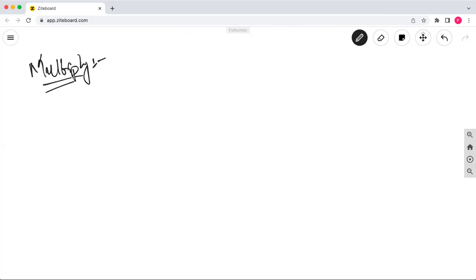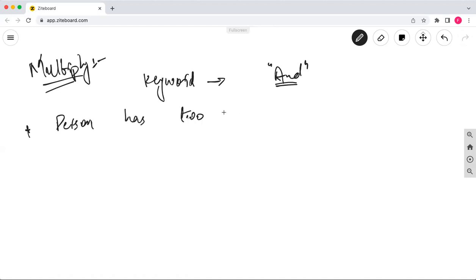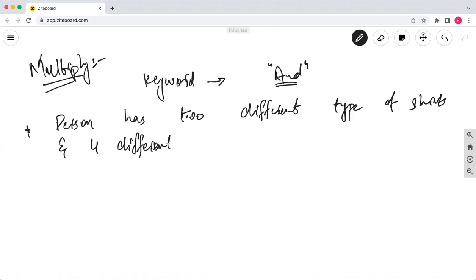The keyword which is used to identify this is and. And just as a scenario we met earlier, suppose again a person wants to go outside, and now the person has two different types of shirts and 4 different types of trousers.